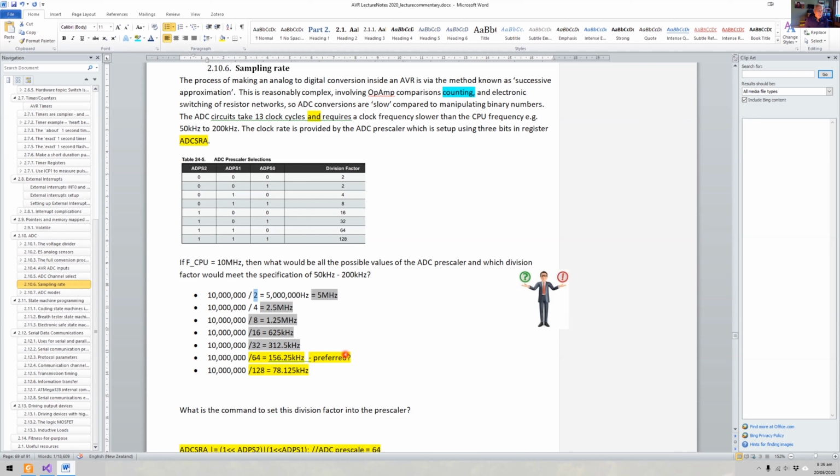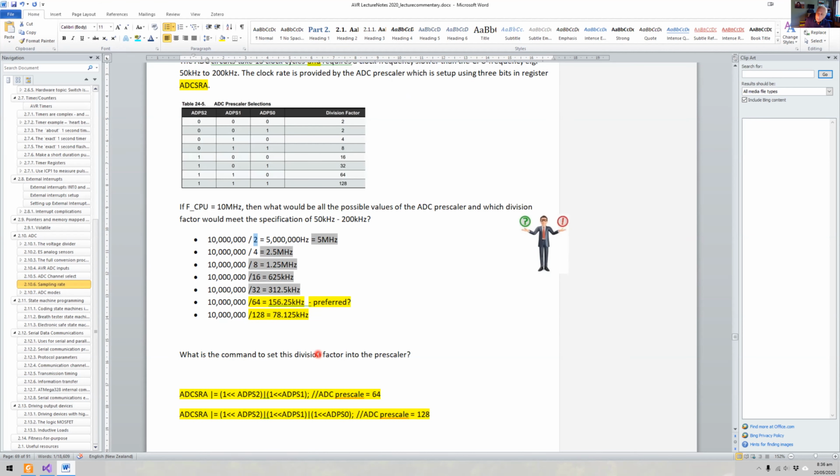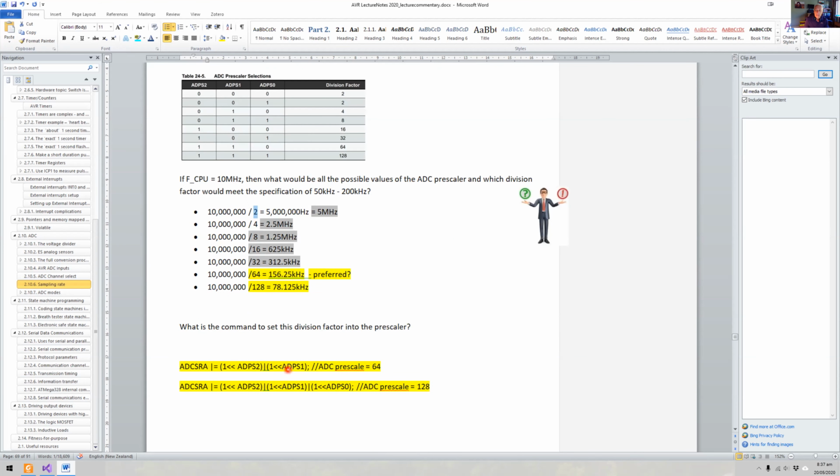Okay, so then we've got to figure out how to set this up. Again, this is something you set up once at the beginning of the program, so you only need to set the bits rather than clear any bits. So if I'm going to set prescaler 64, I have to set bits ADPS2 and ADPS1. So that's what I've done here in this register, ADC control status register A. I've set ADPS2 and ADPS1. And of course, if I want to divide by 128, ADPS2, ADPS1, and I've got to set ADPS0 as well. So you should be really familiar and comfortable now with looking at these tables, thinking about which bits you're going to set and for what reason. Really, you should be right onto this by now.